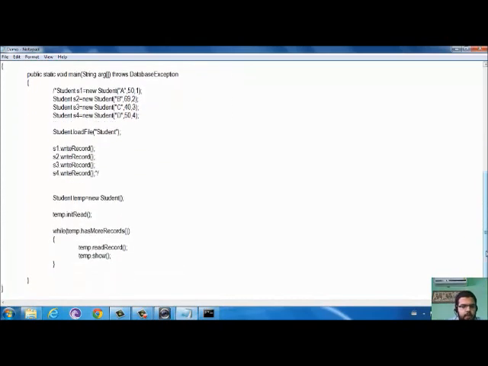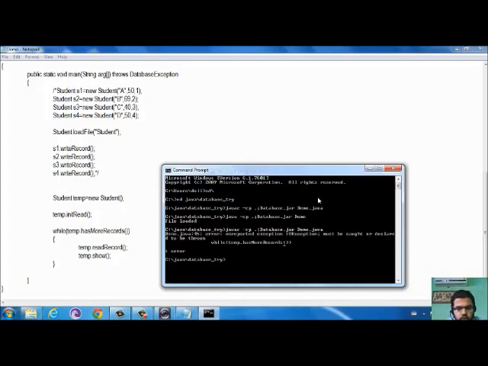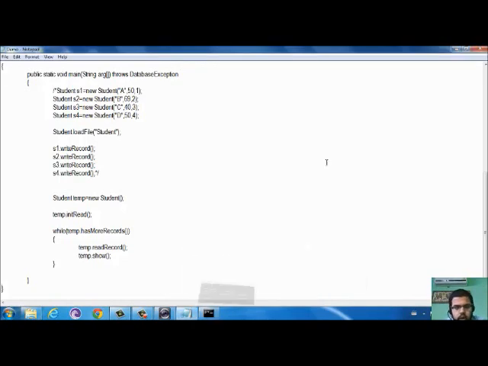Okay, so let's compile it. We must save it and then compile in the way that we did in the previous video: javac -cp . ;database.jar demo.java. Oh, one error is there: unreported exception, input output exception must be caught or declared. Okay, so we must handle the input output exception.